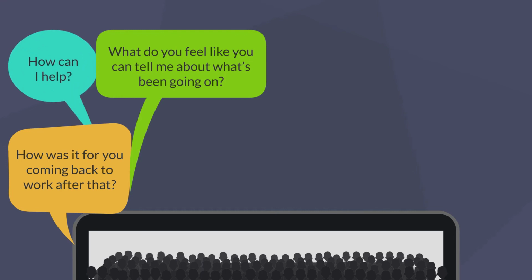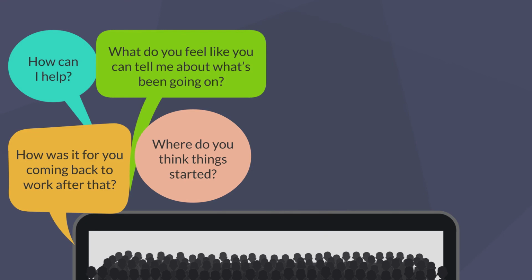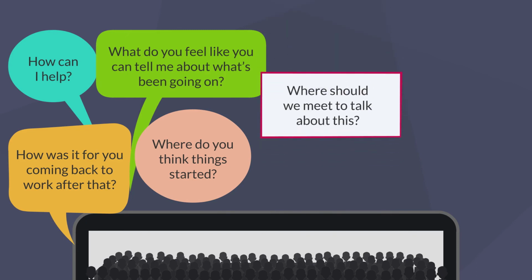These are all really good. Where is a bit of a tricky one though. Where do you think things started? You can see that's a different question than where is used to listen for, which might be, where should we meet to talk about this? So let's try a few examples of listen for questions. Questions that start with who and when.